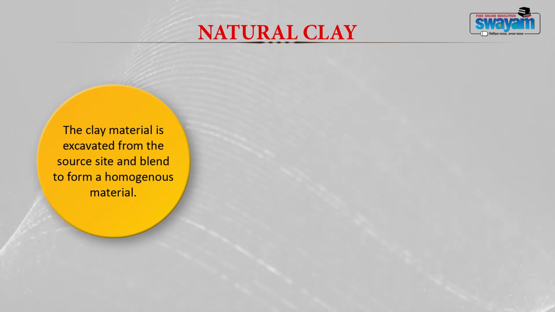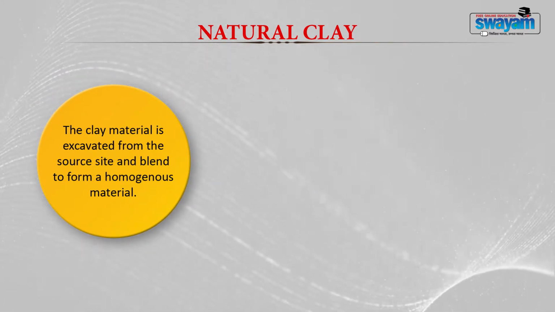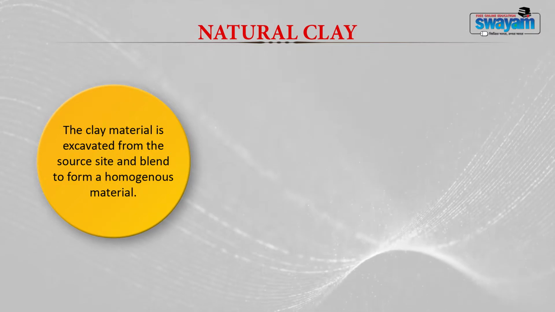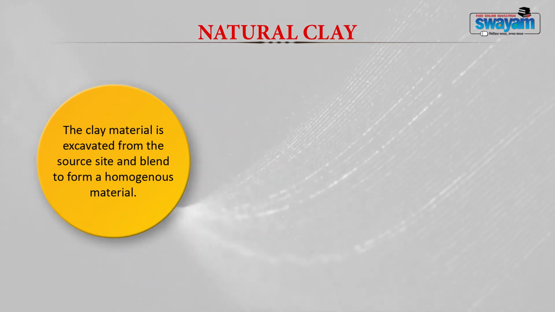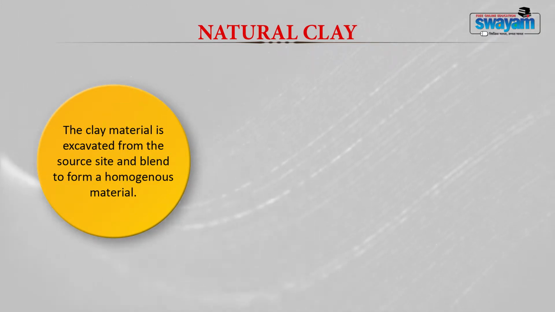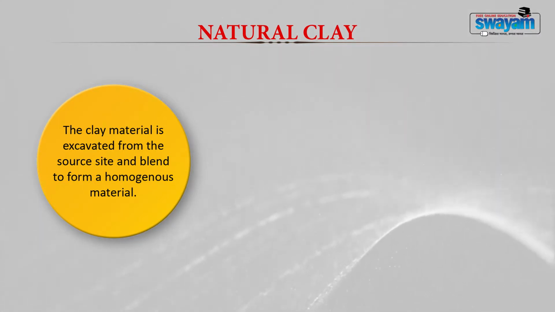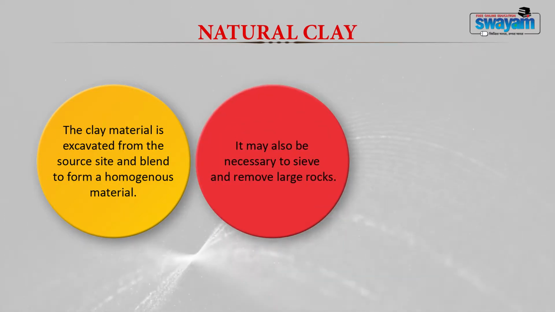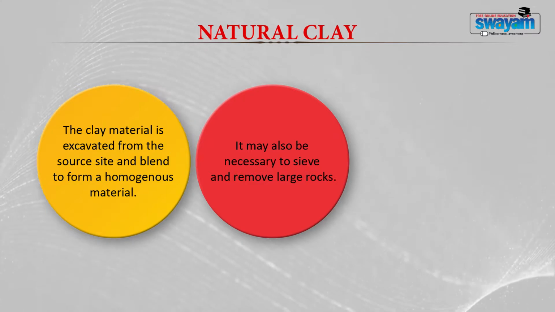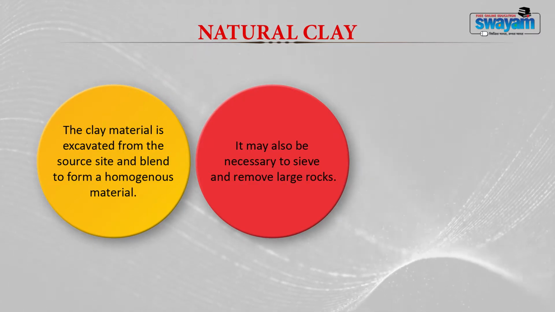The clay material can be excavated from the site where the landfill construction is proposed. So if clay is available, then you can take it from the source, or if it is not available, you can collect it from the adjoining areas. Once you collect it, you can trench out the clay that is present in the landfill site, take it out and mix it to a homogeneous mixture. It is also necessary for you to sieve the clay materials that are excavated from the site. This will ensure the removal of large or small rocks which are present in the clay mixture.